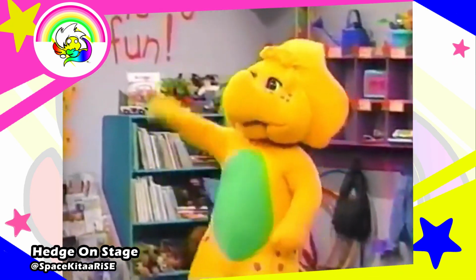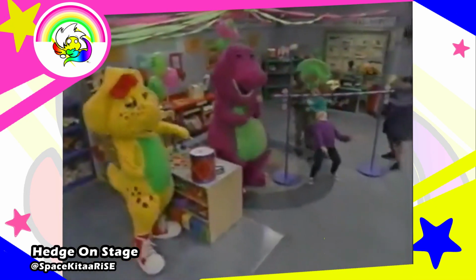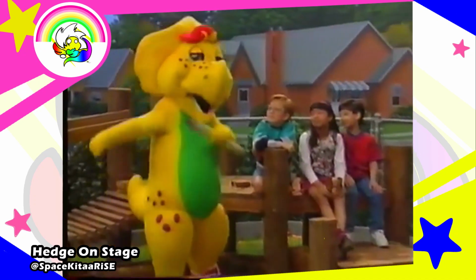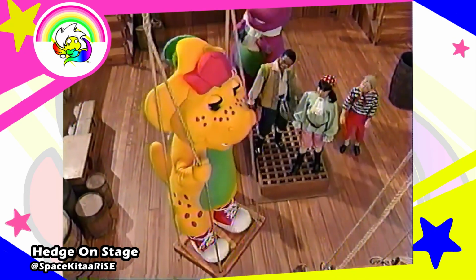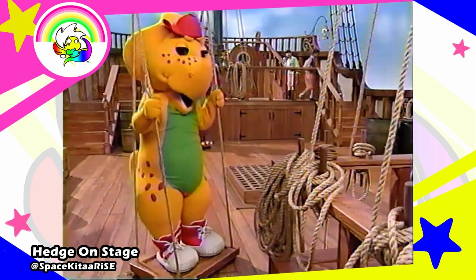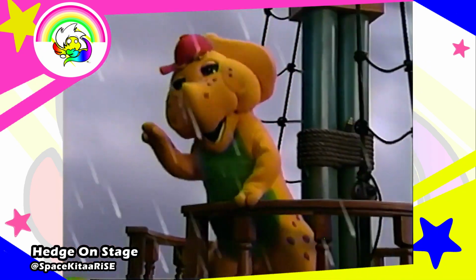BJ! As you may recall, in 1993, BJ was introduced into the show's second season as Baby Bop's six-year-old sibling. Being that he's the elder brother, the idea was to design him taller, being at about Barney's height. However, this idea would quickly be rethought in 1994 during the New York City live shows, as well as the NBC special Barney's Imagination Island. BJ's base design would remain largely the same, but with the character having been shrunken down, now being only slightly taller than his younger sister.